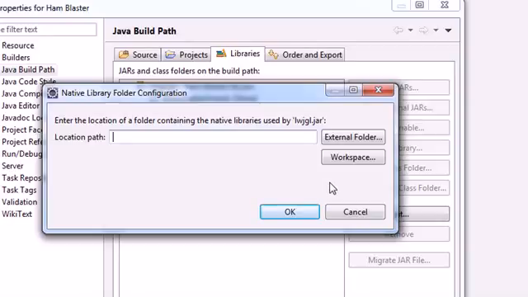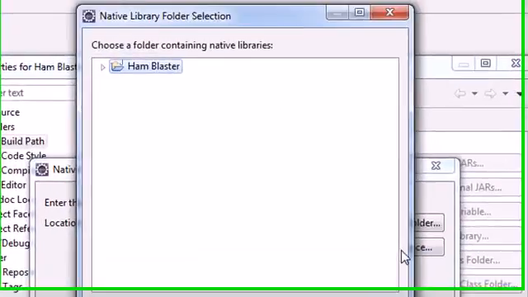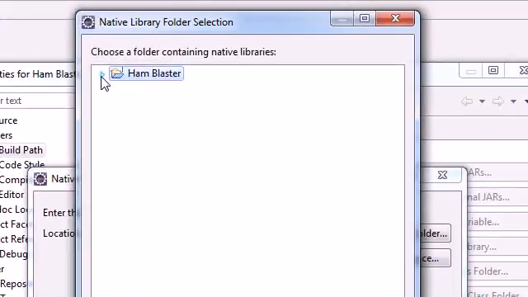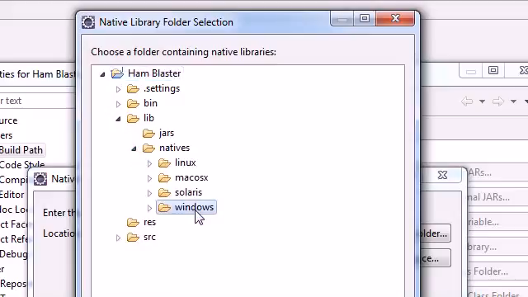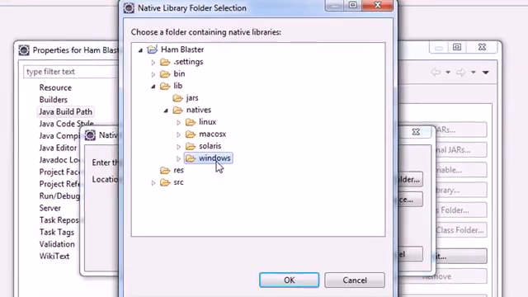Now what we want to do is tell it that we're going to be working with a Windows workspace. Instead of typing the location path, the easier thing to do is select workspace. Now we want to navigate to where our Windows folder is. Expand this, and if you can't remember, look on the left hand side of your screen and you can see the directories. Expand lib, then natives, in Windows. Now don't expand Windows, I gotta quit saying go ahead. What we have to do now is just select the folder itself and hit OK.